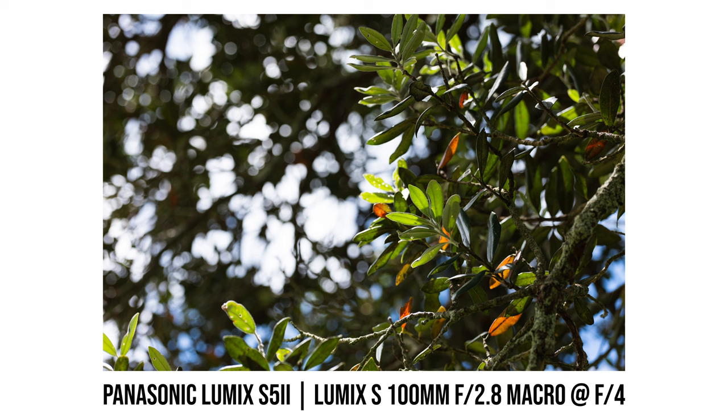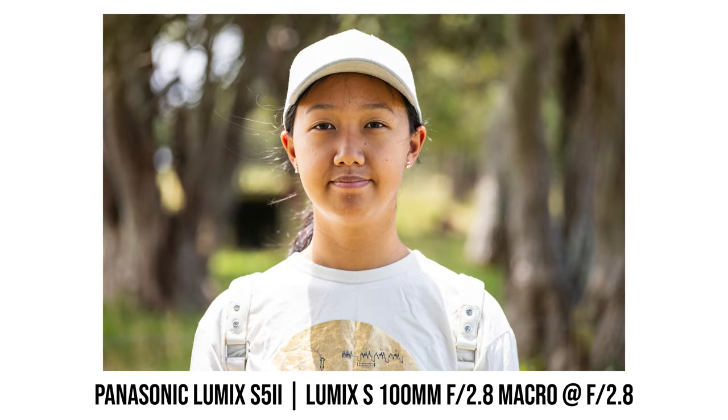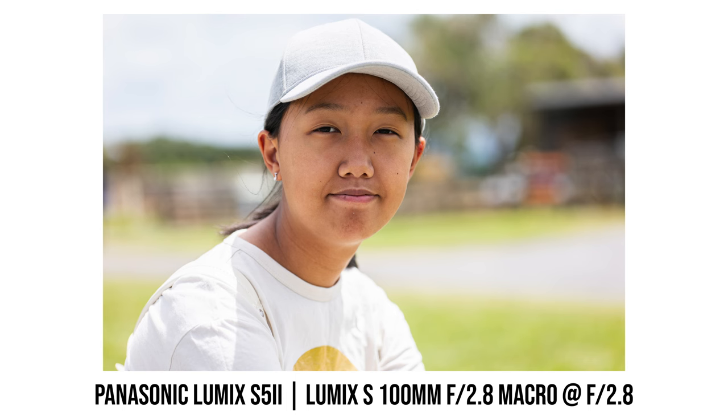This lens can also be used as a portrait lens. You can use the shallow depth of field to isolate your model from the background, and at the same time, it melts the background very smoothly.